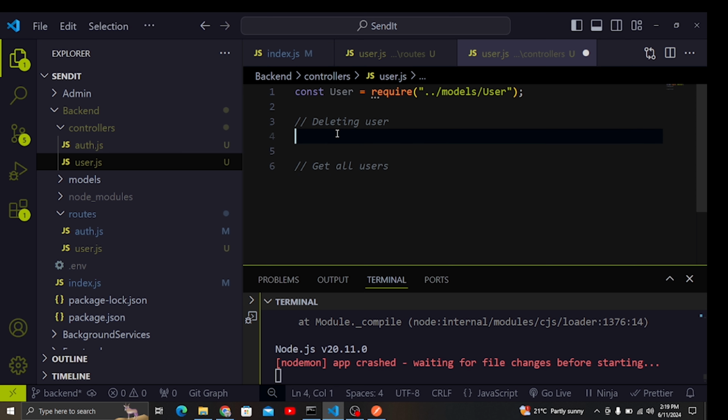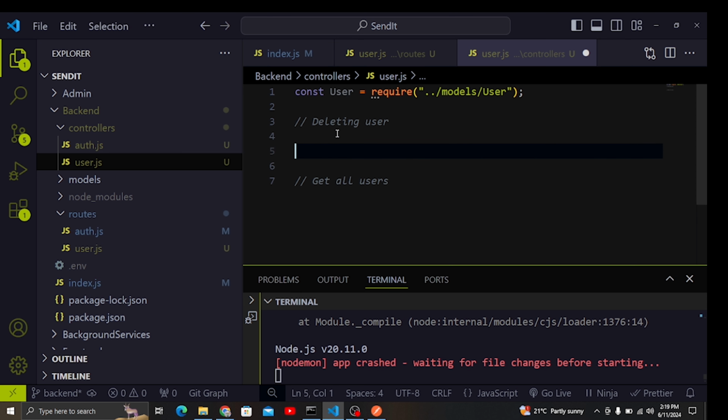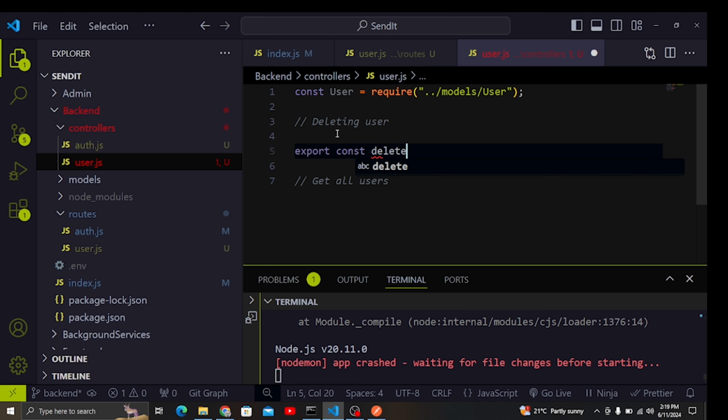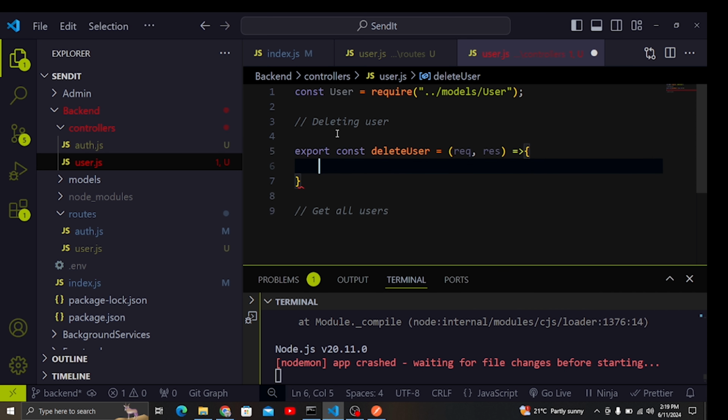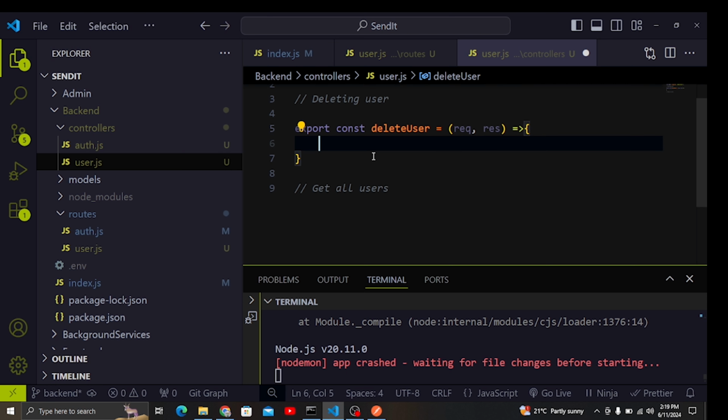Right here we can now have the function. This is export const deleteUser like that. This is a function that has a request and a response, and inside here we can have the functionality.